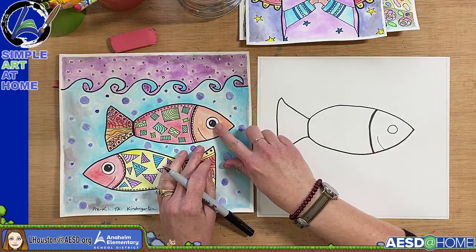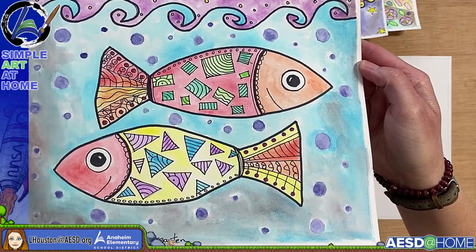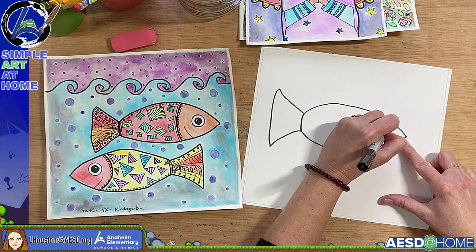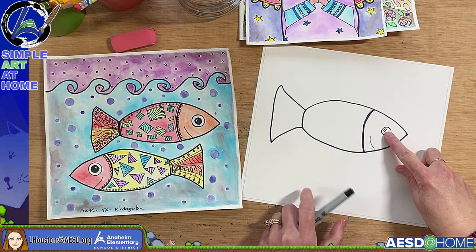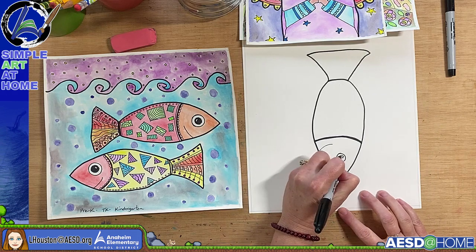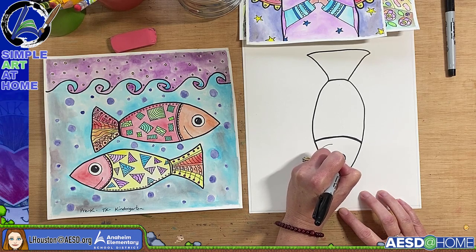And then if you want to get that little shiny spot right there, here, I'll hold this up so you can see it better. See that little shiny spot? You can draw it right here as a reminder first with your pen. There, and now I'm going to color in the eye black, but I'm going to leave that little curved four-sided, it's kind of like a curved rectangle, but that goes against the rules of math. It's just a four-sided figure there.